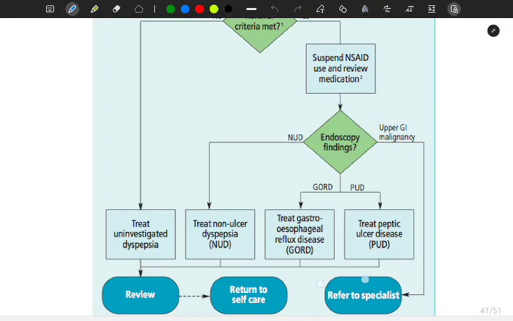If endoscopy shows gastroesophageal reflux disease, you treat and give them the advice we talked about: not to drink caffeine-containing drinks, not to eat for at least 4 hours before going to bed. The bed should be raised around 35-45 degrees, 2 pillows, and if he's overweight, decrease the weight. All of these, caffeine included, increase the reflux, and take the antacids as well. And if there is peptic ulcer disease, we have mentioned how to treat it next.